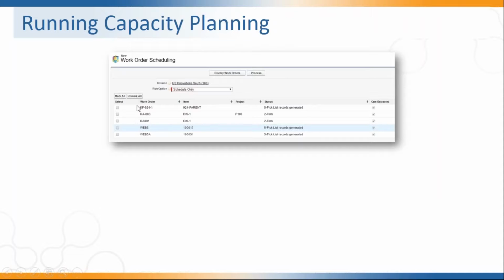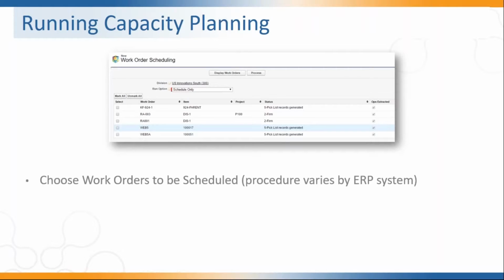The program provides all of the work orders that have yet to be scheduled. And it allows the planner to select any one or all of those work orders to be scheduled in the shop. So the first thing the planner would do coming into this screen is choose the work orders that he or she wants to schedule.